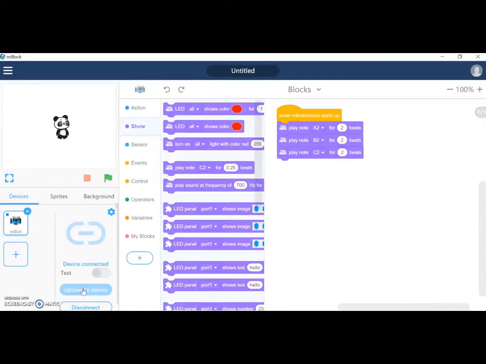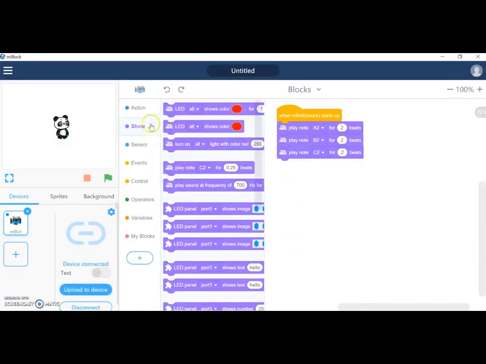And not sure if you could hear that, but that was basically my mbot playing those 3 notes that I put into it. So that's just a really quick way to play a bit of music with the mbot. So it's basically using 8-bit sort of sound. So have a play around with that.